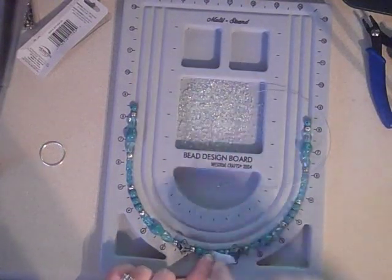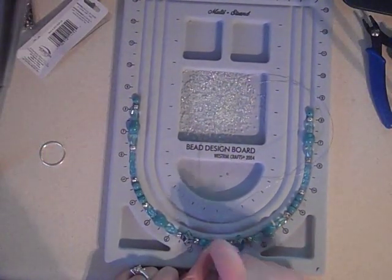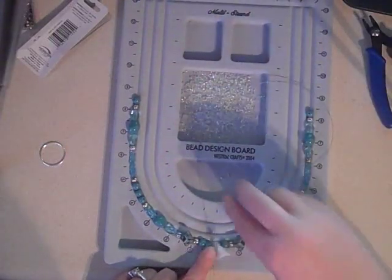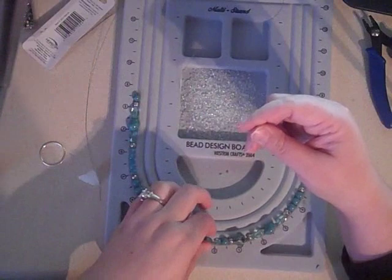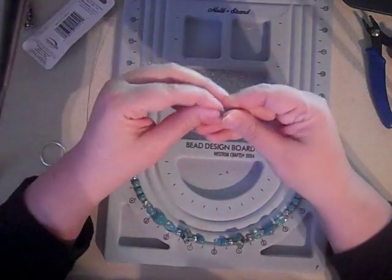So as we're stringing, we want to start with these first beads and go around and then add these into the back and then finish with these. So we're actually going to start right here and start stringing the beads.